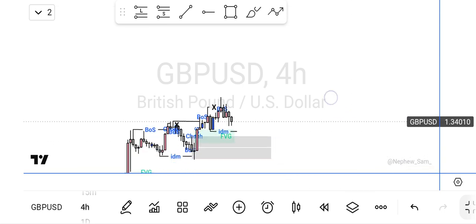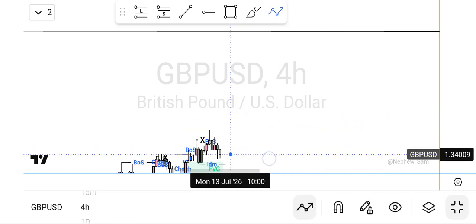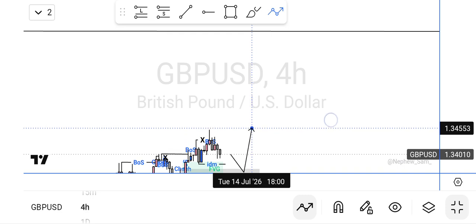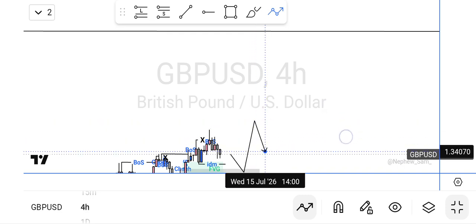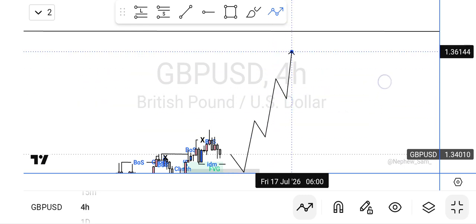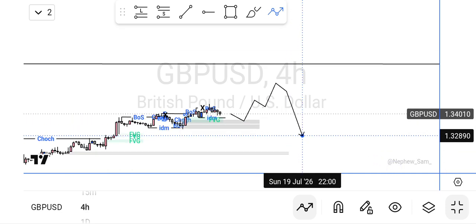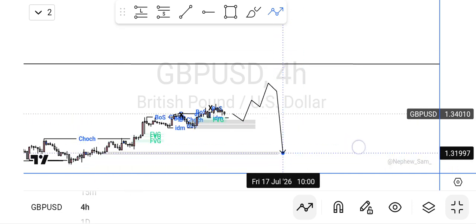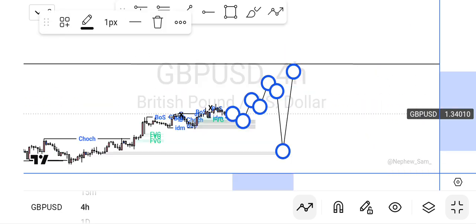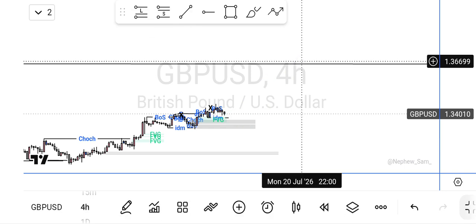So basically next week I'm expecting this kind of movement, something like this, maybe price goes up. What I don't know is if price breaks this high, will it retrace again or will it just keep going to our overall targets? Because assuming it retraces, there are still some levels price can come to here and then go. We can't really predict how price is going to move. But what we know is this is our target. Let's see if we can hit the target.